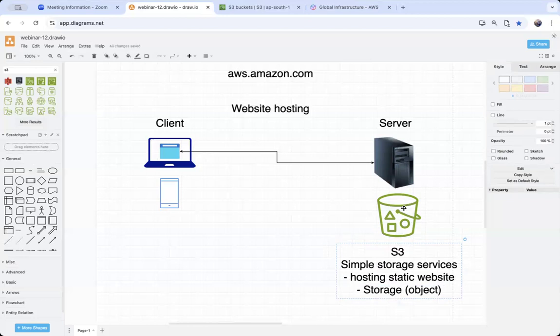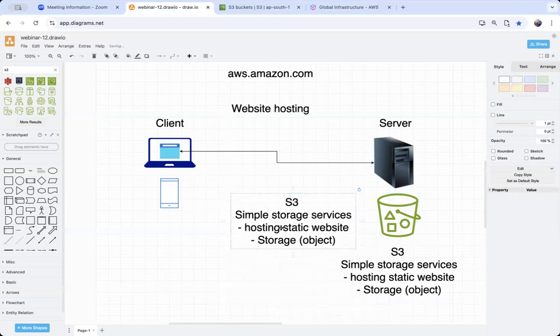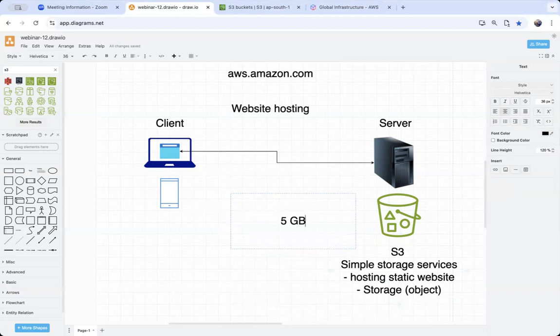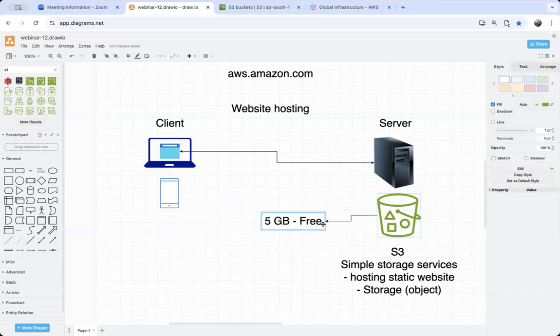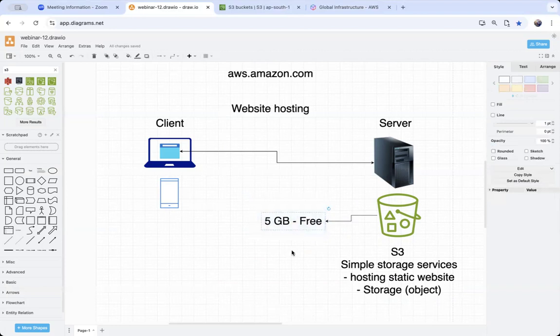Right. Now we are using this service, and I am telling you, Amazon is giving some free limit and some paid limit. For storage purposes, Amazon is giving us a 5 GB free limit. Meaning, if you are using the S3 service from AWS, Amazon will not charge me unless my data is more than 5 GB.